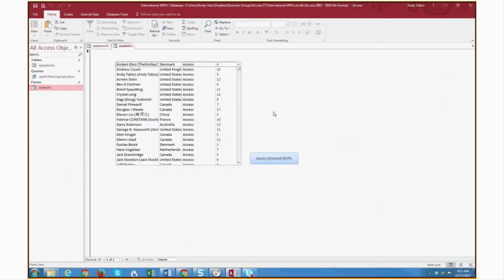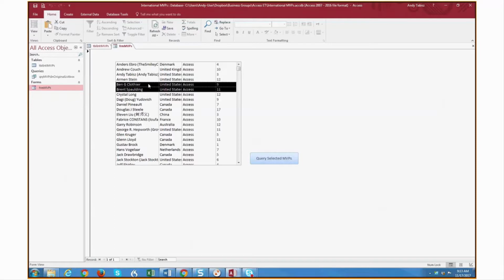This is a list box. The nice thing about a list box is that with a combo box, you hit the drop-down menu and select one item, whereas a list box gives you the ability to select more than one item in a list, which can be really handy.